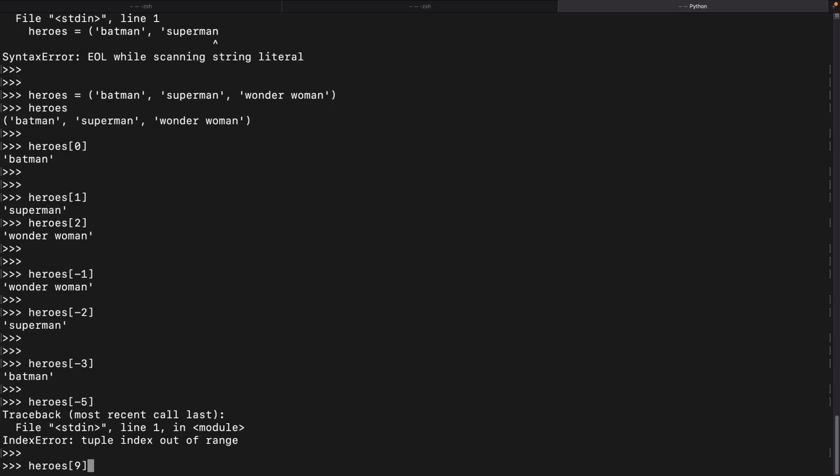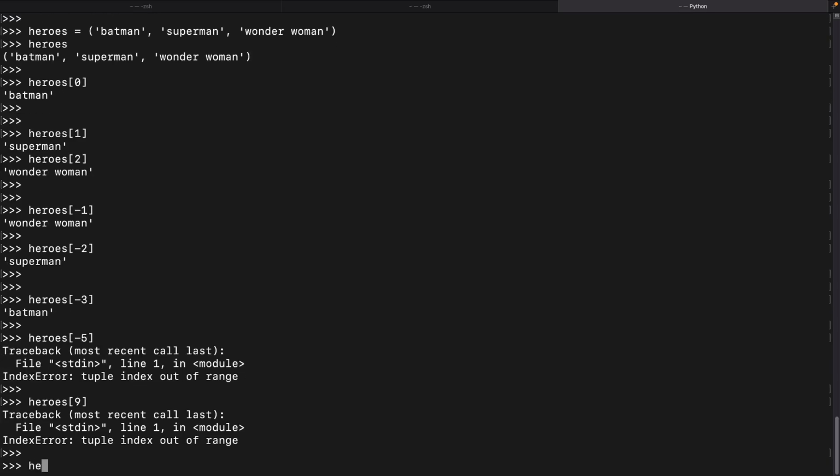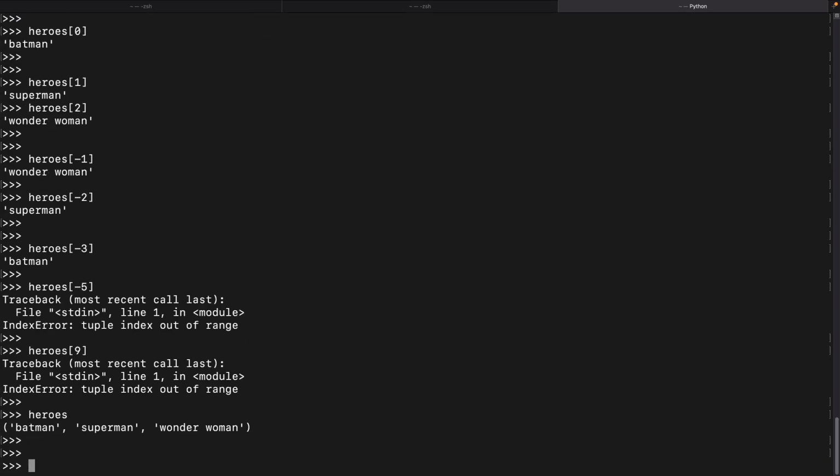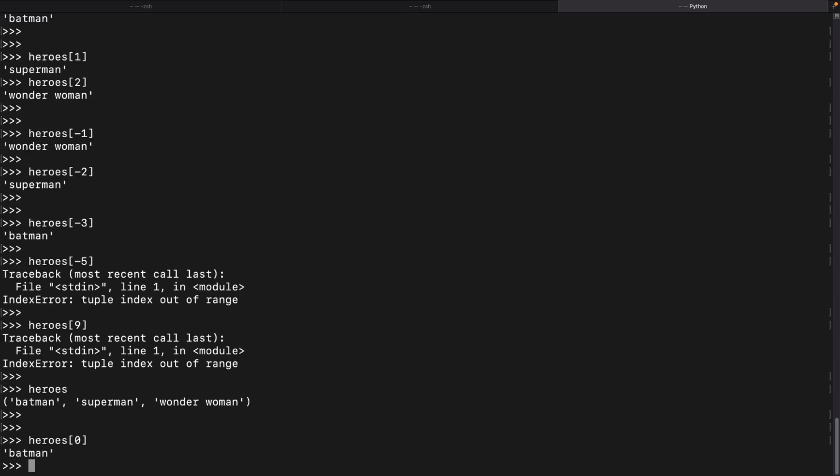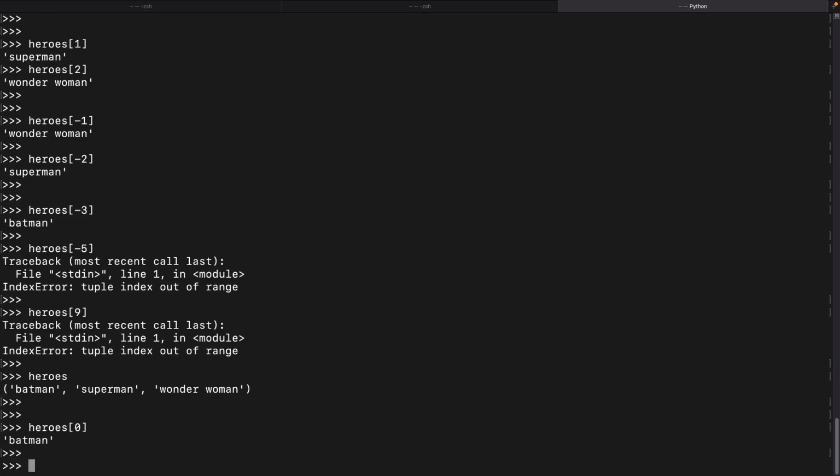You can't refer to a value which is out of range. Now tell me, if I refer to index 0, what are you getting? At index 0, what do you have? At index 0 you have a string, which is another sequence.